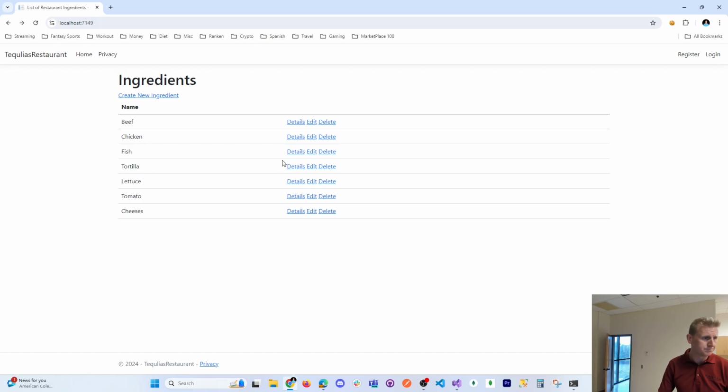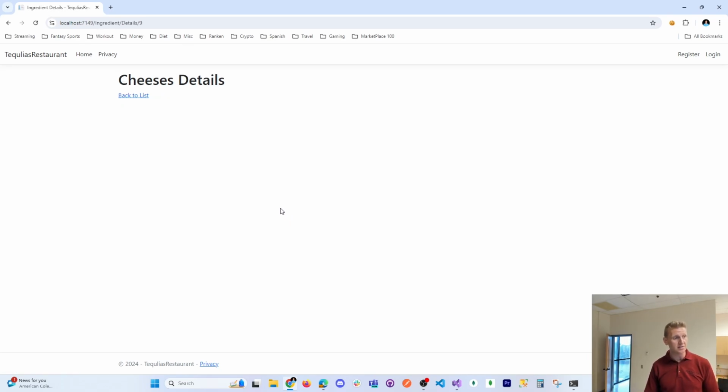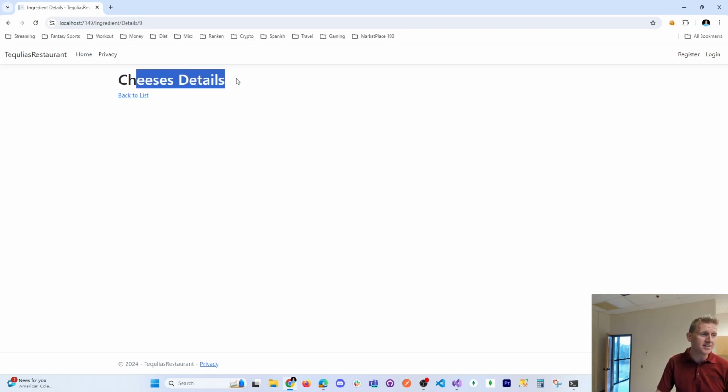So there we go. And you got to think about how the application should work. How do you want to tie in ingredients to the products? Well, maybe on details, I could have a list of products here and I could choose the product that I want to add cheese to. And that's one option. The other option would be the other way around. On the products, choose the ingredients that belong to that product. So, you can go either way with it, whatever makes the most sense for the business. But in this case, I choose the product to add the ingredients to the product.